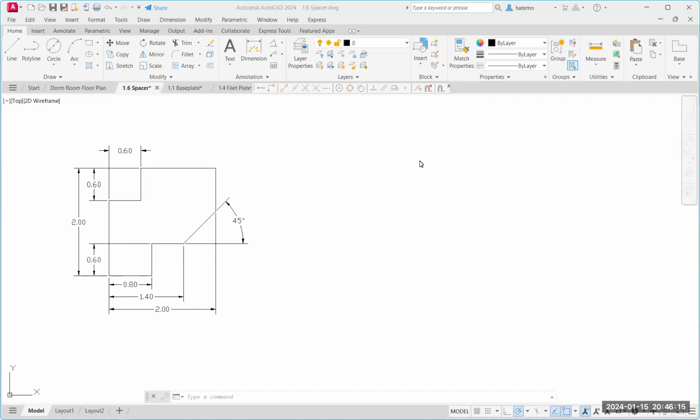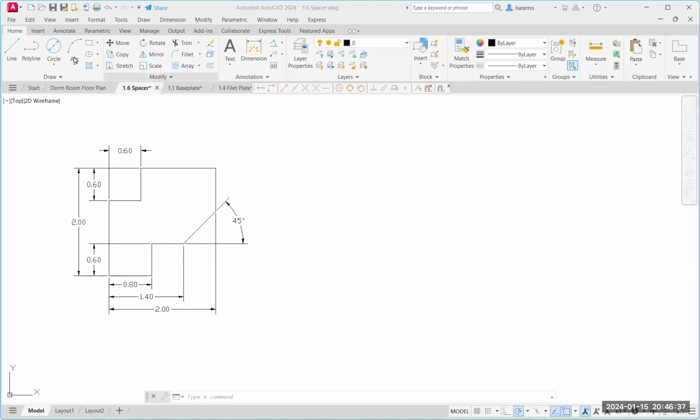Today we're going to work on a spacer drawing. So again, we're going to disregard these dimensions here and just draw the part that you see here. And I'm going to show you again a couple different techniques to practice and get better at using the dynamic input and our polar tracking and some of those skills.